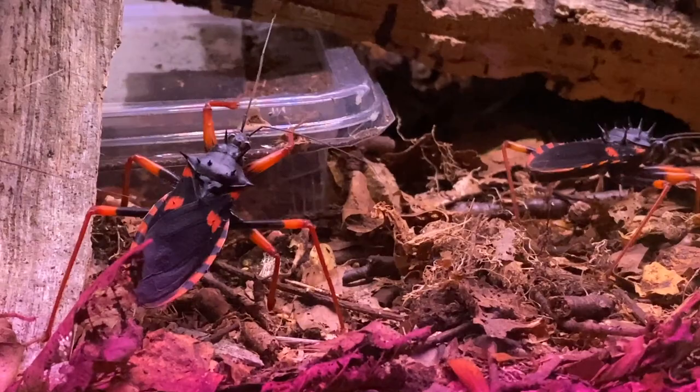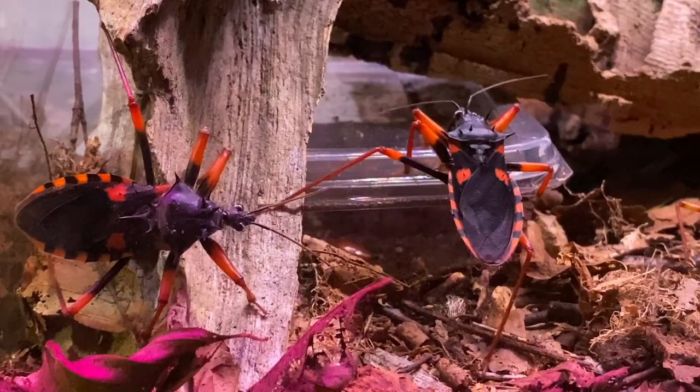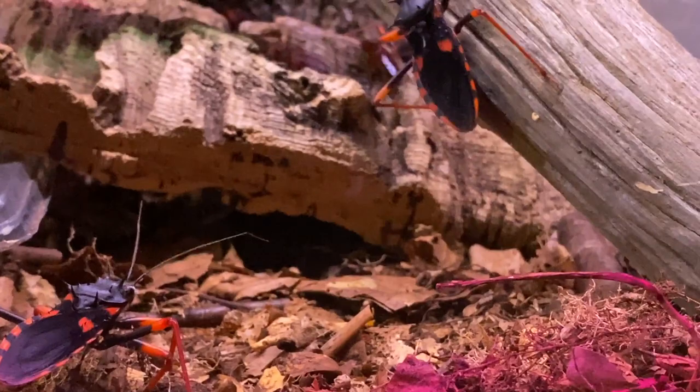Now they have been using their box. I'm not sure if we've got any eggs in there yet. They have been using it and I have seen them copulating. So fingers crossed, we shall have babies on their way. Such cool creatures. Very, very cool.